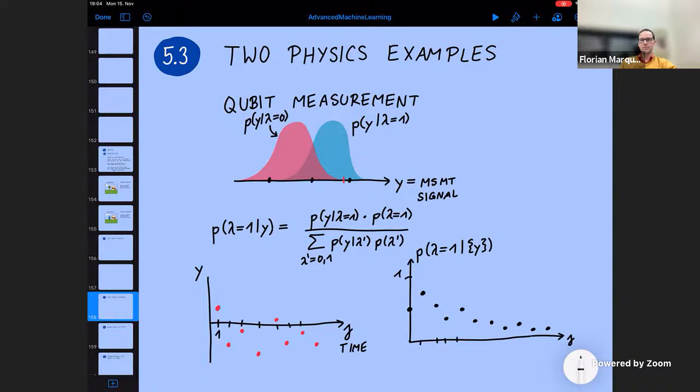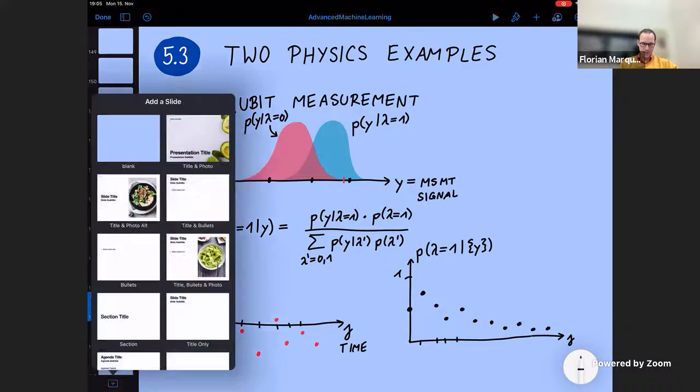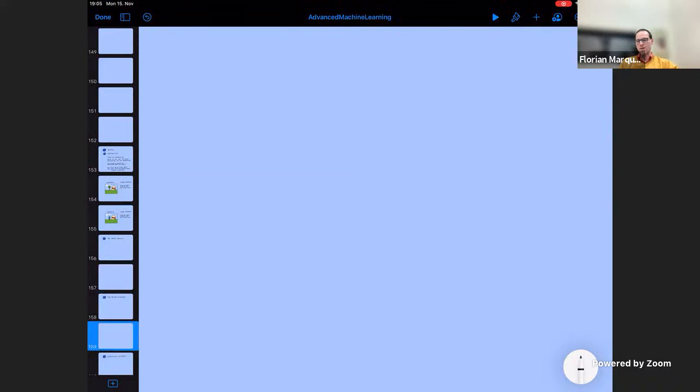Okay, so that's the first physics example. You see how the probability that is updated fluctuates, but eventually it catches on and you get some definite outcome. Let me move to the second physics example, which even demonstrates another interesting point I want to make. So the second physics example is also nominally from quantum physics, but again, you don't really need to know quantum physics. It's the decay of a cavity.